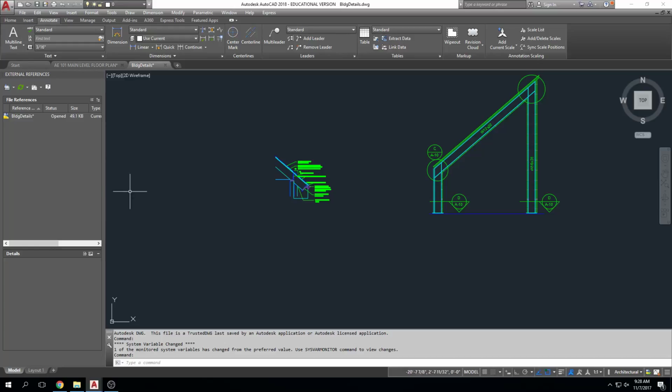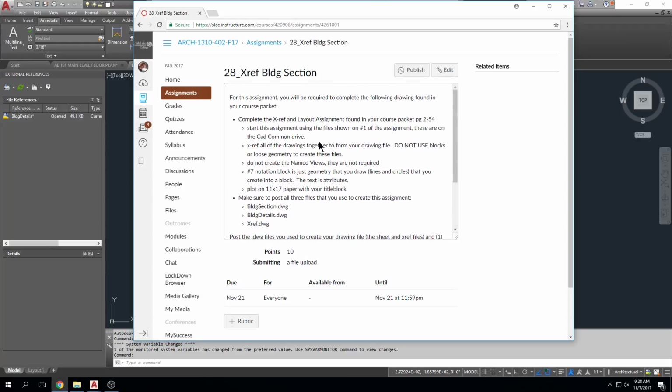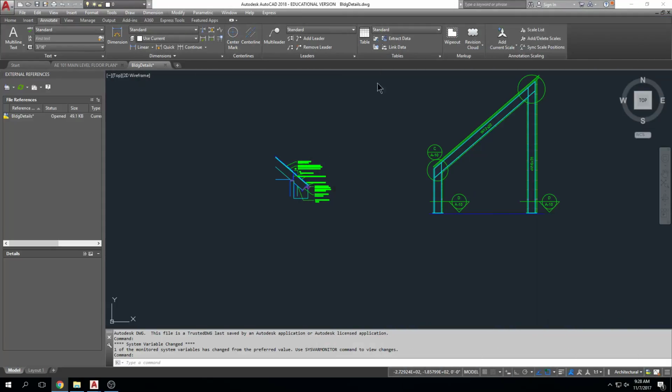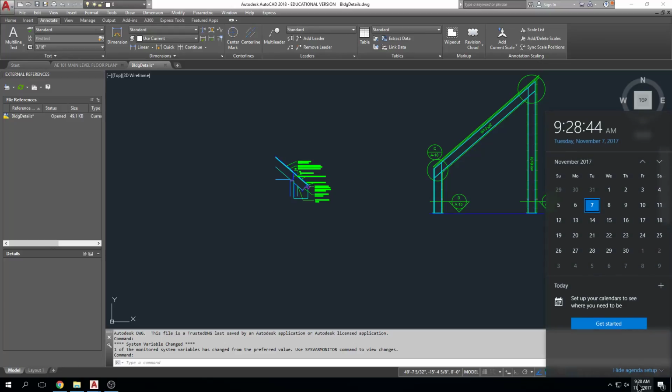But that will be the assignment that you're going to be working on, and then like I said, for your final project, you're going to be really using your skills Xrefing, right? Your final project will be assigned on Monday, and the way that this class has kind of worked forever, honestly, is that after the final project is assigned, you basically have lab time to work on it for about 4 weeks. And there's quite a few drawings you have to generate, right? So it's going to be a test of your skills.